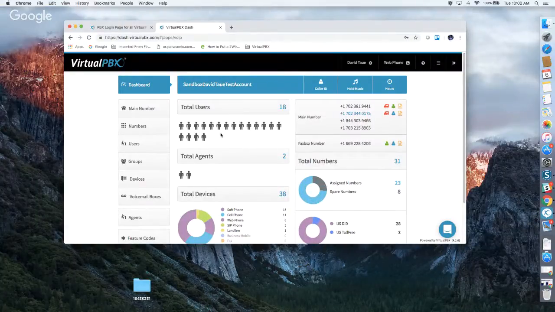So users, these are your full function users. These are people who make and receive calls. They can use VoIP devices. They can use cell phone or landlines, and they have all sorts of other features available to them. Below that is agents. These are people who are dedicated to receiving calls through an ACD queue. ACD queues are $30 per queue, but you can add those. And then agents are restricted to VoIP devices. So a VoIP phone, either like a physical VoIP phone, a soft phone, or even the web phone.